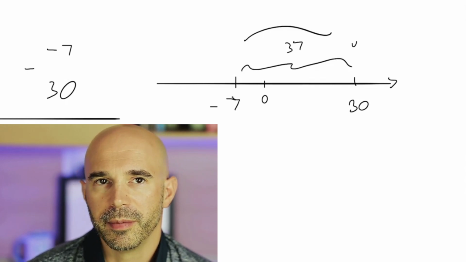I remember when my son was 4, he woke up in the middle of the night, and children do that sometimes, and they cry, and you have to go comfort them. And he asked me, just randomly, he said, what's 4 minus 9? So this is the first time that we had to talk about negative numbers, and he knew that 9 minus 4 is 5, but then he was wondering, how would you go the other way around? And I told him, let's grab a ruler. So we took a ruler, and he showed me on the ruler how 9 minus 4 is 5, right? He started from 9, and he counted 4 units to the left and got to 5.